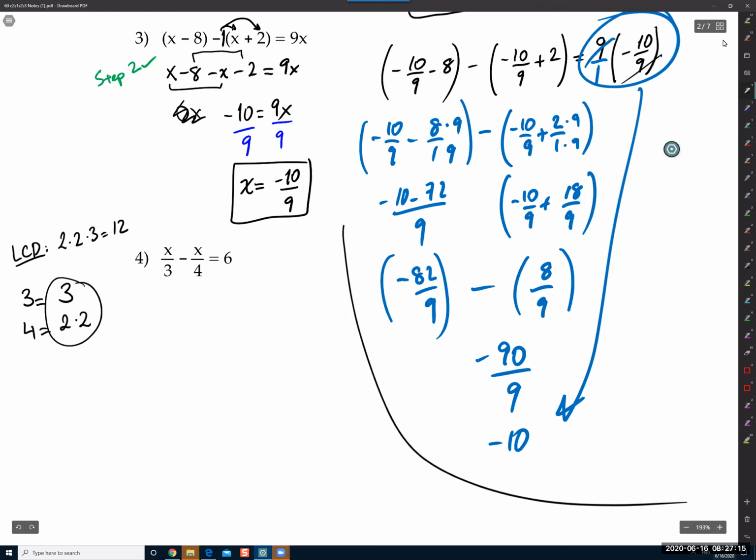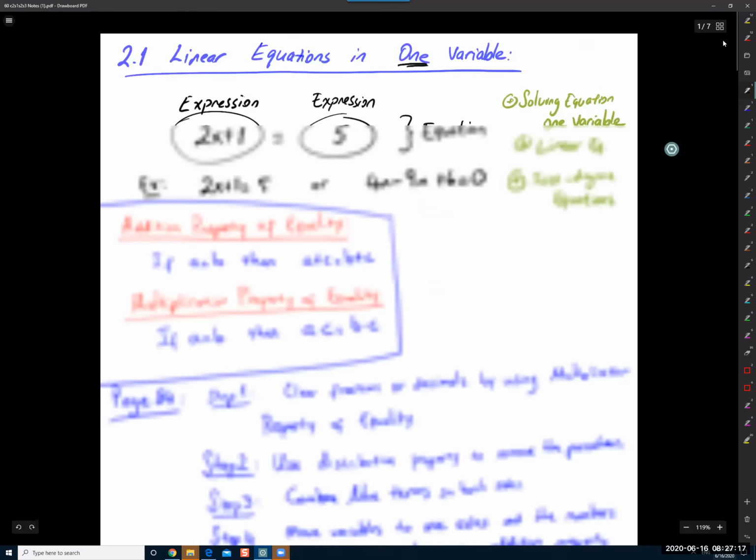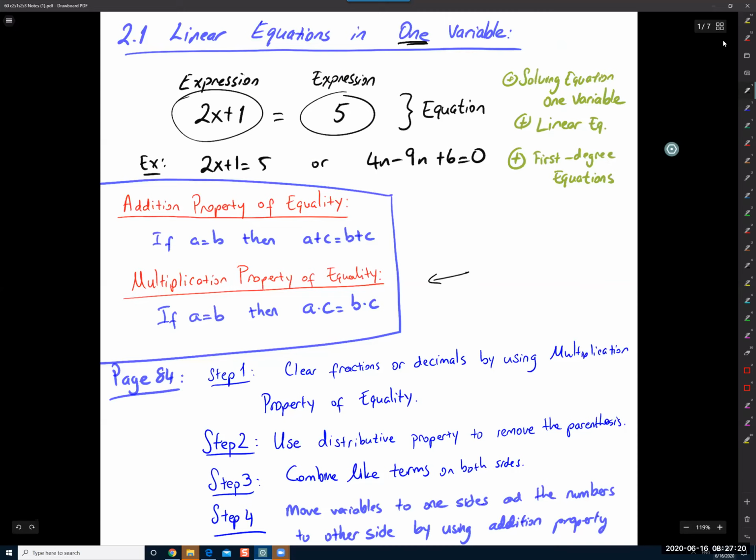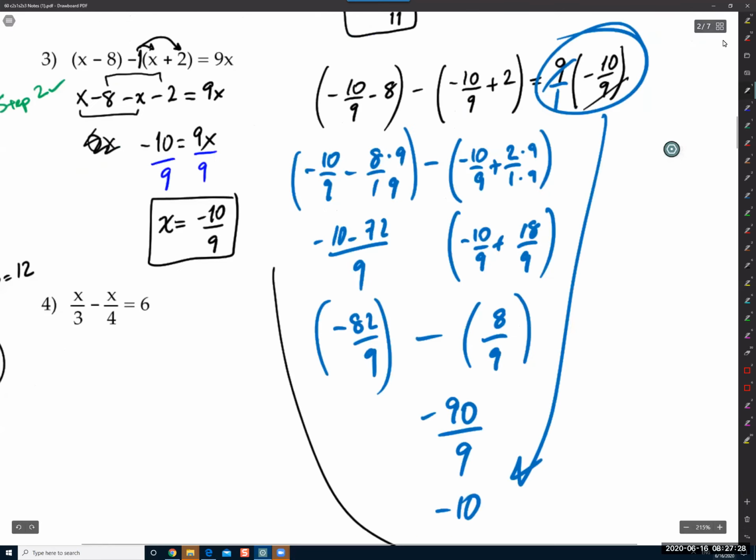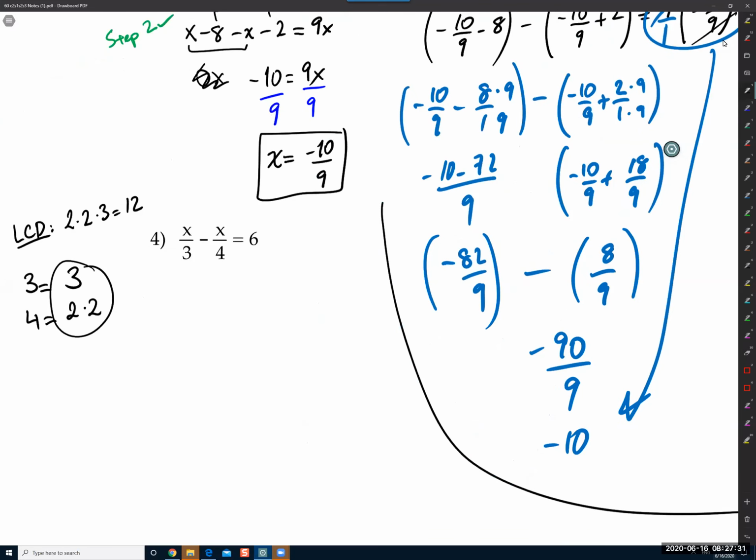So by the multiplication property of equality, it is legal to multiply both sides of the equation by 12. Another way to say it, if I multiply every single term by 12, that's a legal thing. Be careful, this is only in an equation, not in an expression. You cannot get rid of anything in an expression, because that's another common mistake. You may do that later on when we cover rational expressions or equations.